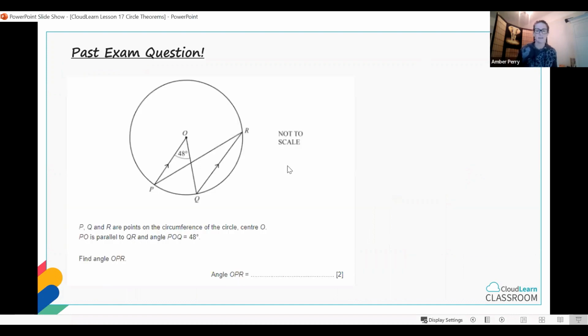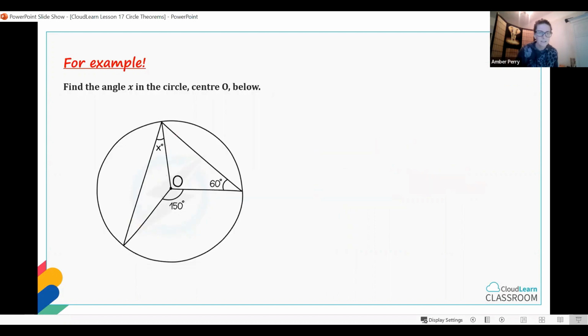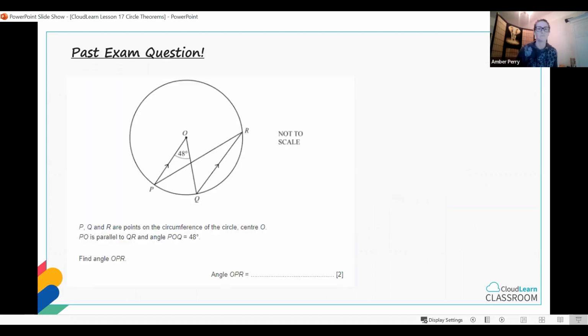Although we don't really number them because they don't actually have numbers. In my first year of teaching, I taught all the circle theorems by saying, circle theorem number 1, and then taught it. And then when I came to mark the test, all my students had written their reasons as circle theorem number 1. And I was like, oh no, what have I done? So they're not numbered.